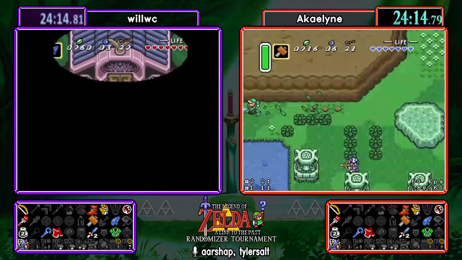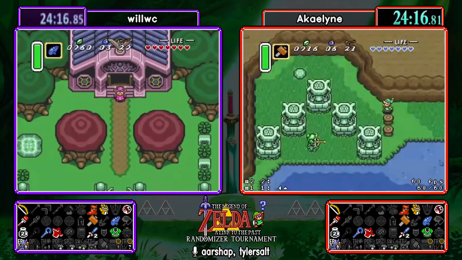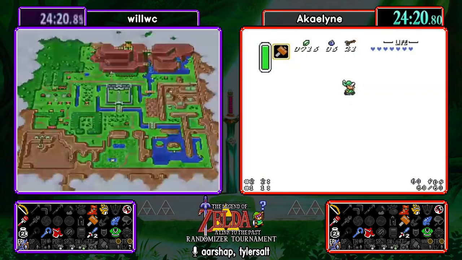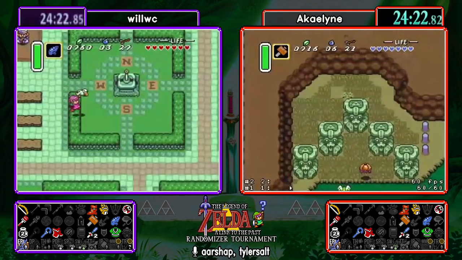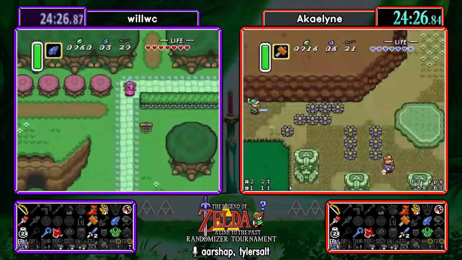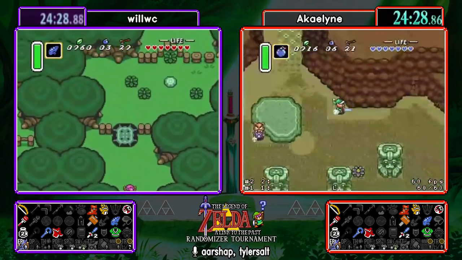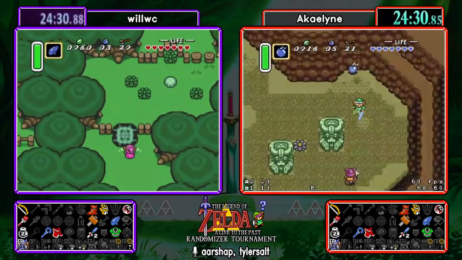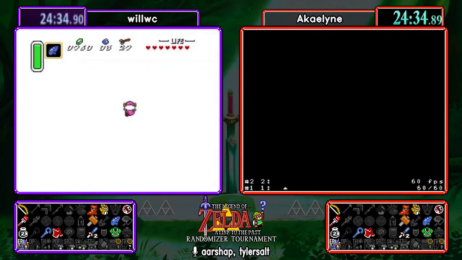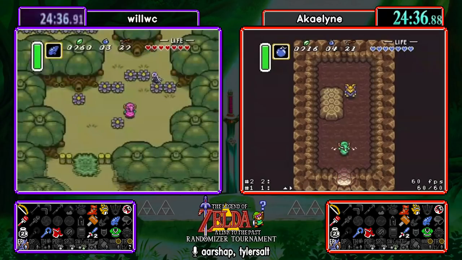All right, Akaelyne is headed towards the Hype Cave portal. Will gets a heal from Sanctuary and is headed to the CAC portal. All right, so we are going to see some divergence here. Presumably our runners will be headed in more or less the same direction, but we'll continue on. Thank you, chat, for saying that Bombos was required for Mire entry.